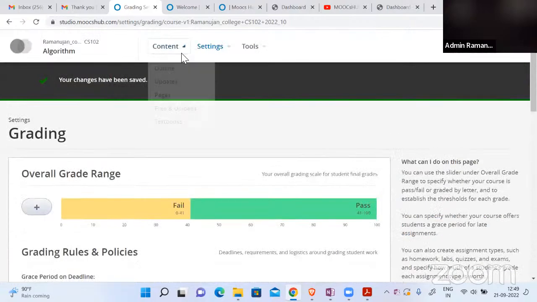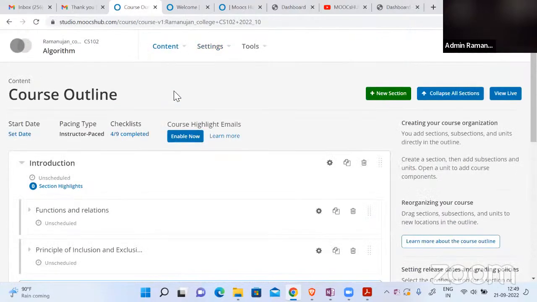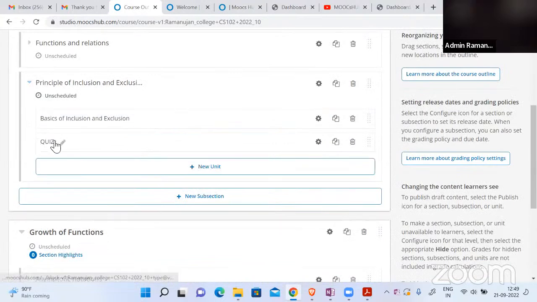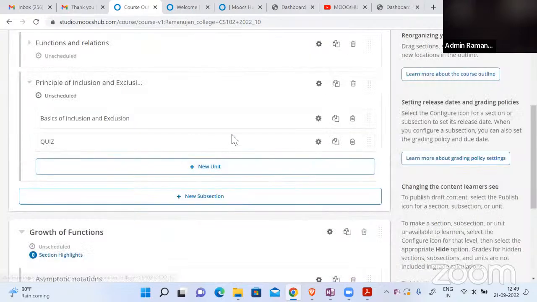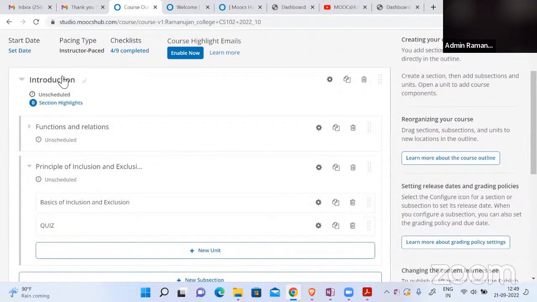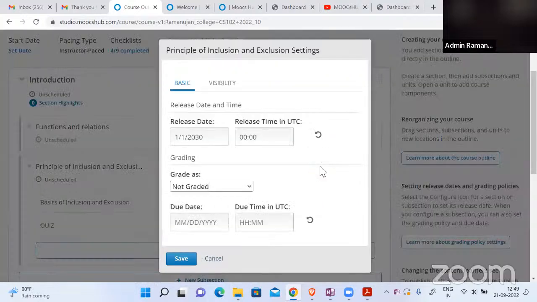Now if you go back to your outline, for this quiz you will have to click here. You have to select this section, because the quiz is in this subsection, and select configure. You will have to opt whether the quiz belongs to quiz or final.